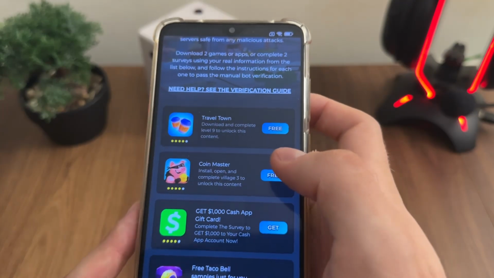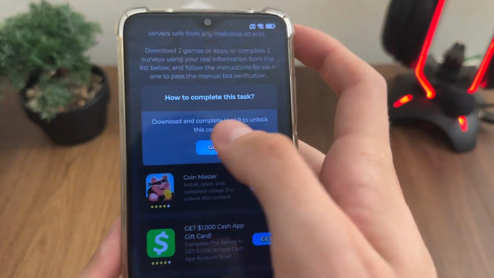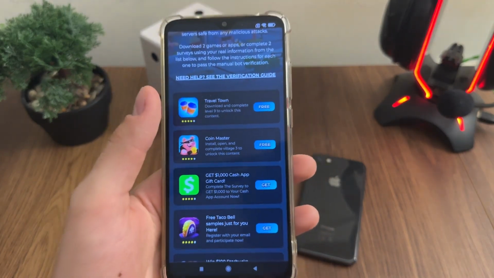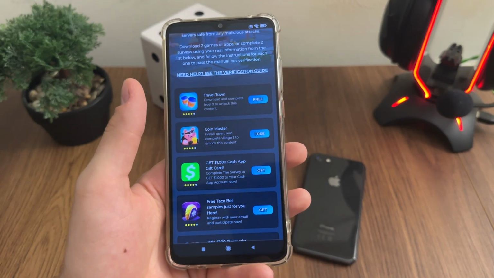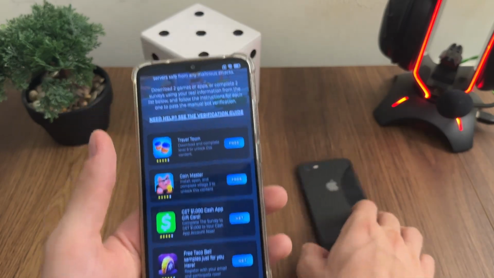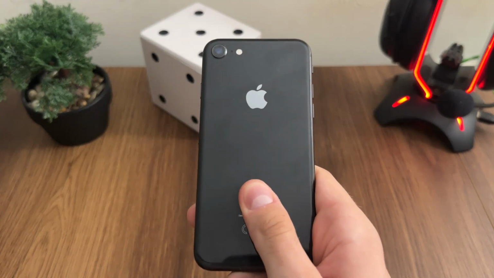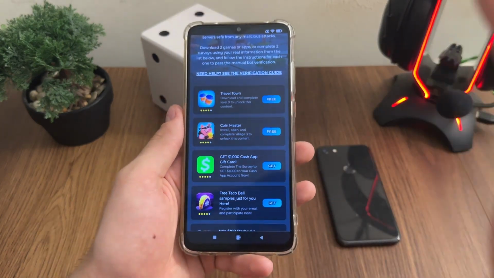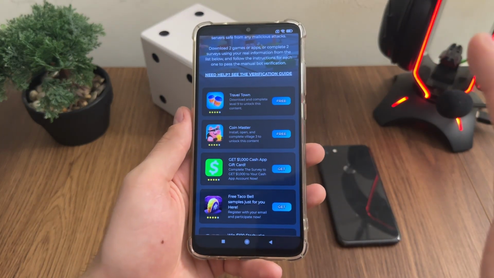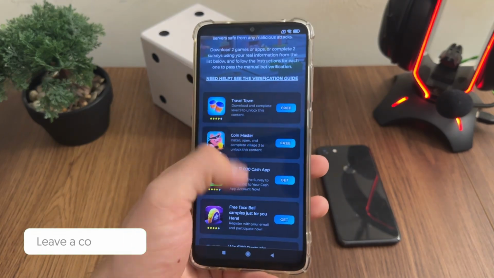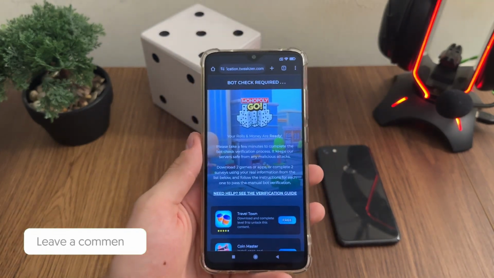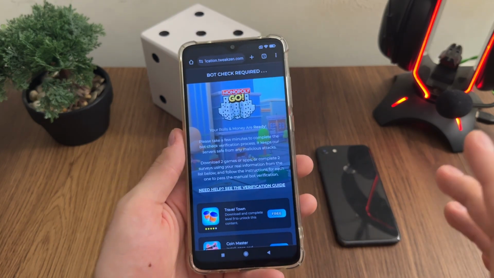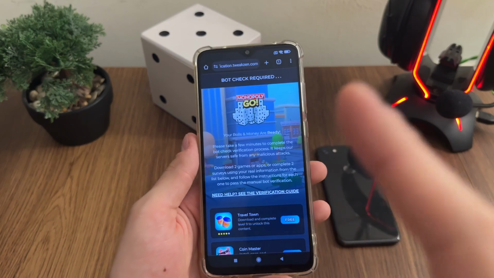So how will I download it? I will click free, I will click go, and it will start downloading this game from the official Google Play store if you're using Android. If you're using your iOS devices, it will start downloading from the official App Store, so you don't have to worry, guys. It's absolutely free and safe. You don't have to worry, I must repeat it. So that's pretty much what I will do now, guys. See you when I complete these 2 tasks. Be right back. Let's see together what will happen and whether it actually works.